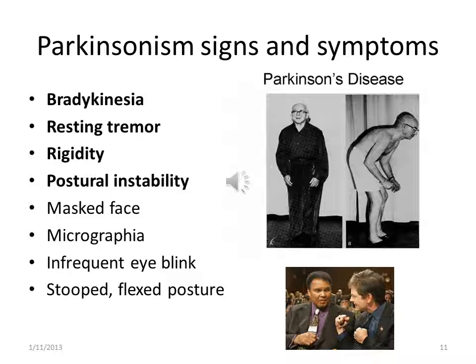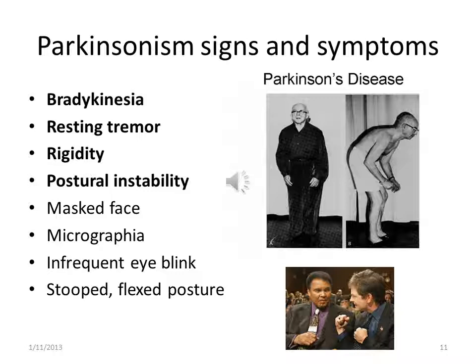This slide shows the signs and symptoms of Parkinson's. The 4 at the top of the list are the most common signs and symptoms of this condition. These include bradykinesia, slow, small movement, resting tremor, which can be unilateral but is sometimes bilateral, rigidity, stiffness, and postural instability. A test for postural instability is to stand behind the person with Parkinson's and pull posteriorly. And a person with Parkinson's is usually not able to catch themselves and will fall over backwards. That's why you stand behind them in order to catch them.